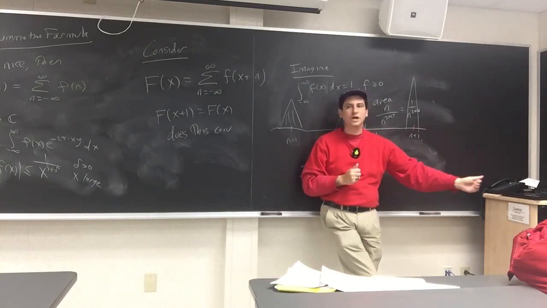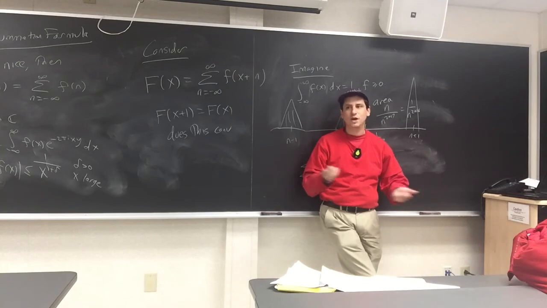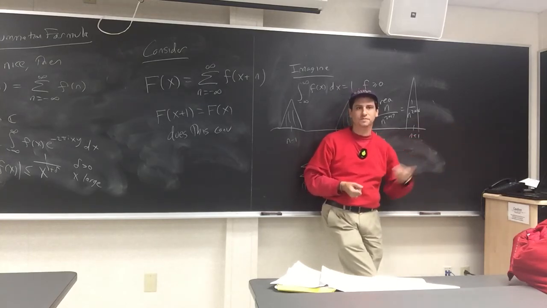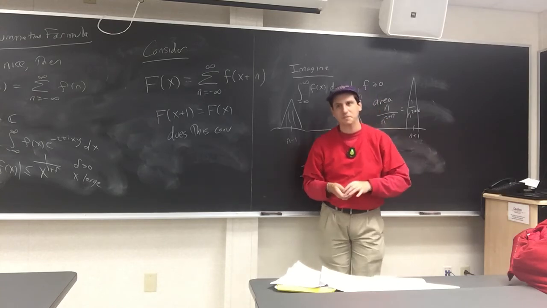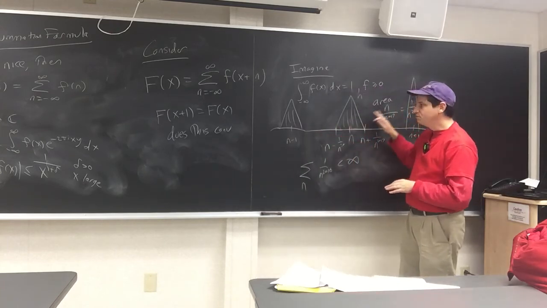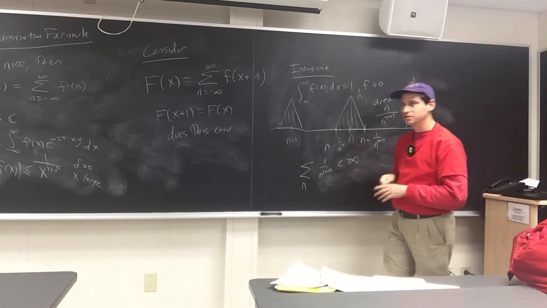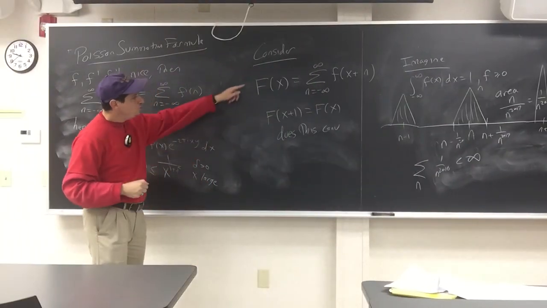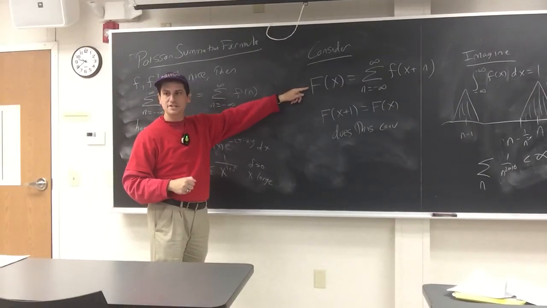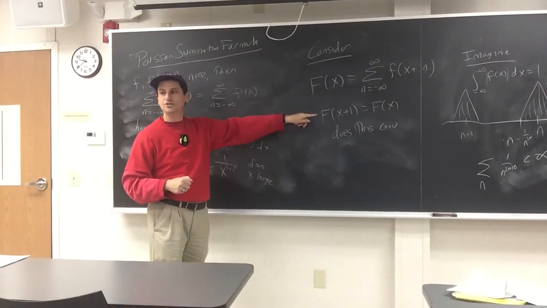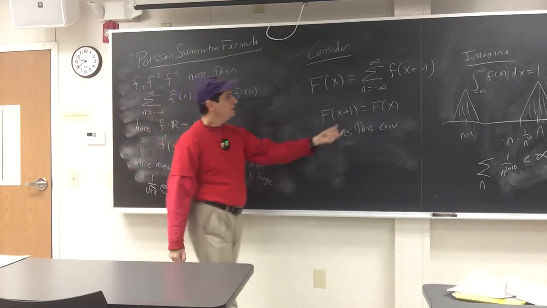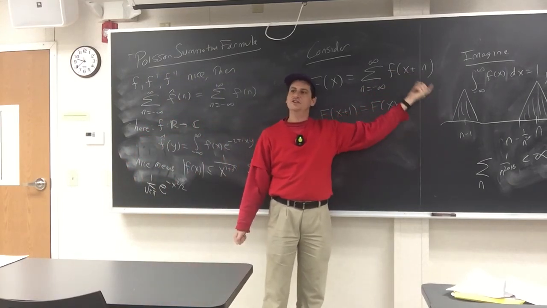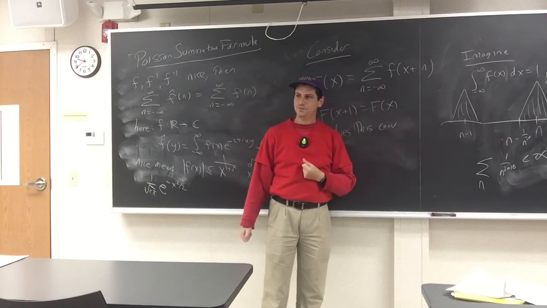So it's like I have a weighted sum. If I have a weighted sum, then the terms don't have to be getting small if the weights are getting really small. So it's really important to get a sense of when things exist. I'm not going to go through the analysis proofs, but if you use the fact that little f is nice, it will show you that this function converges. And it should make sense because when you actually execute the sum, you're going to be getting decays, so the sum will converge.